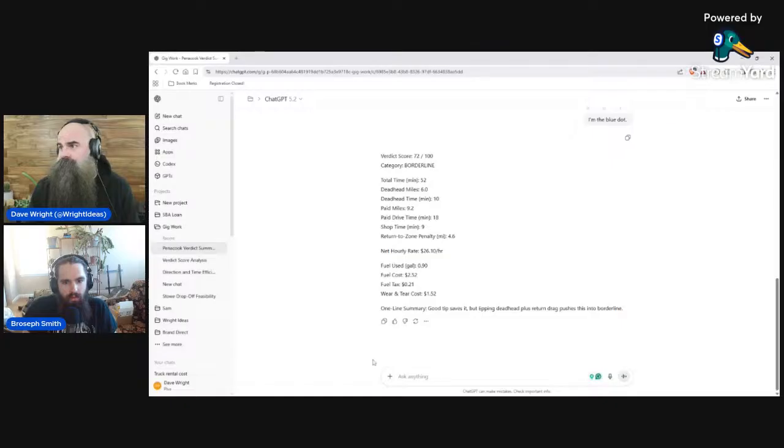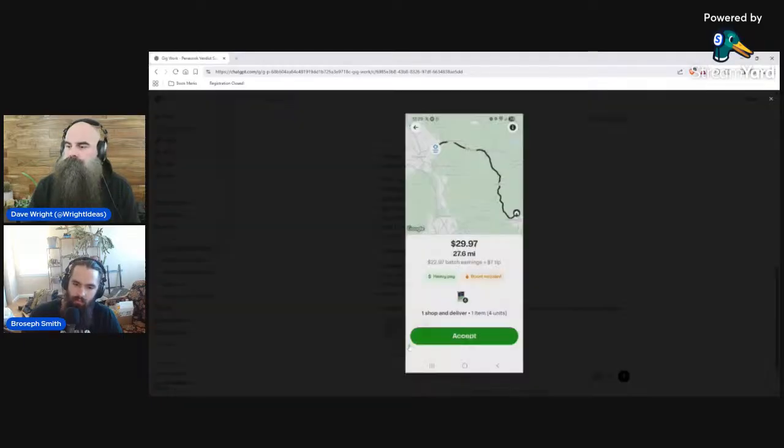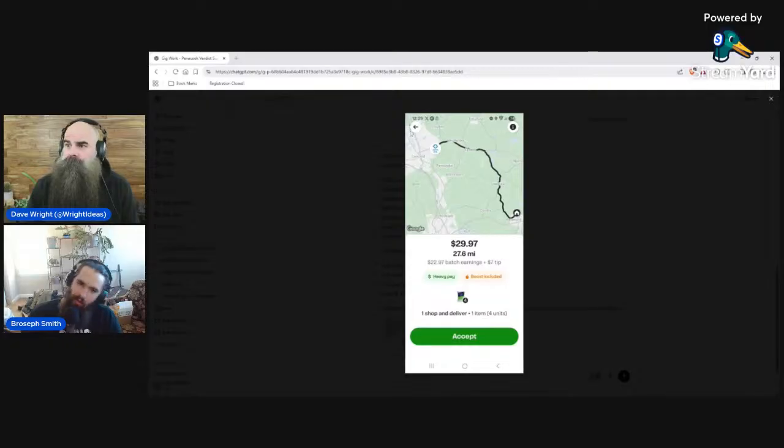So all I have to do, when I'm on the road and a new order comes up, is take a screenshot of it, and we'll look at this one here. This particular one, my blue dot is hidden, but I was in Pennacook, Concord. There was a pickup here that had to be delivered to Raymond. And you look at it, and my first thought is that doesn't seem too far, and I'm going to make $30, right?